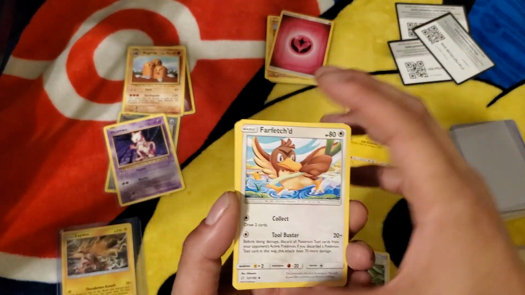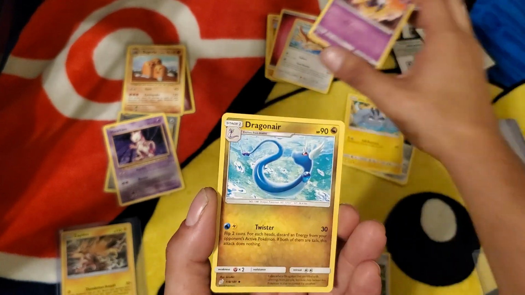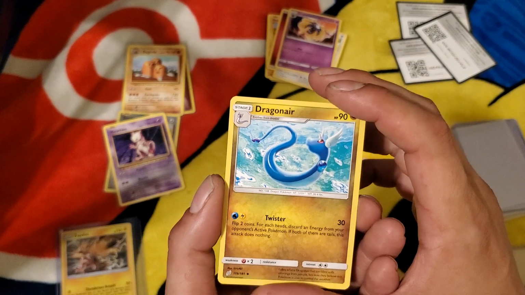We have the Energy, Farfetch'd, Cosmoem, and Dragonair.